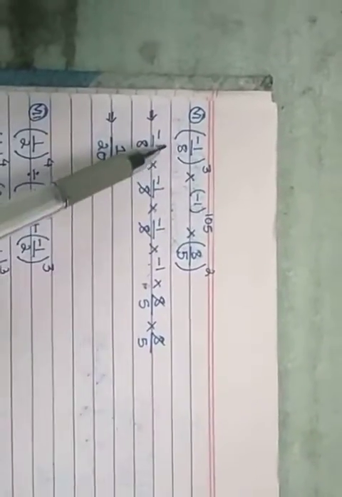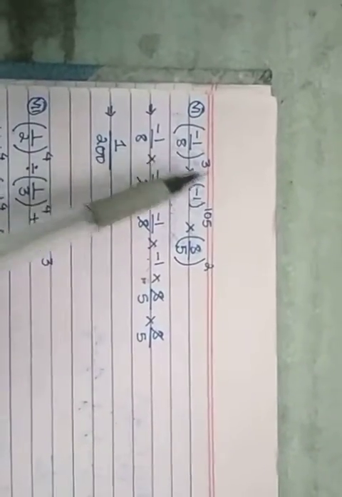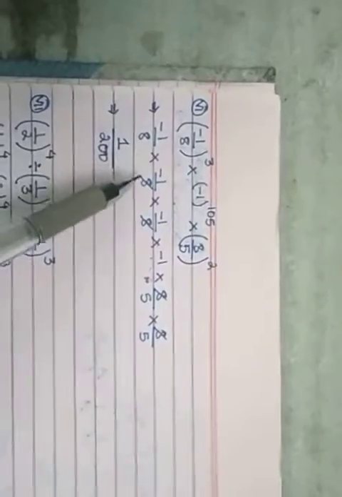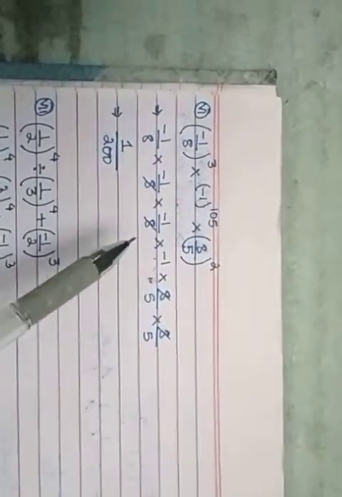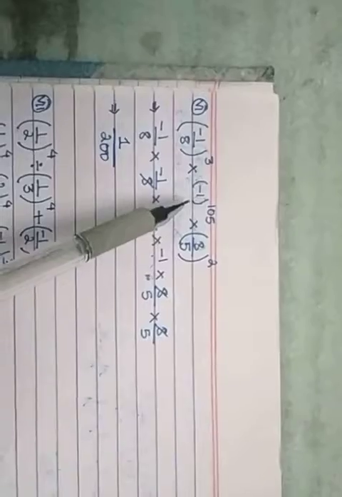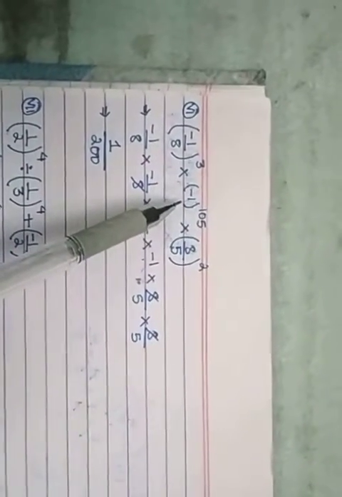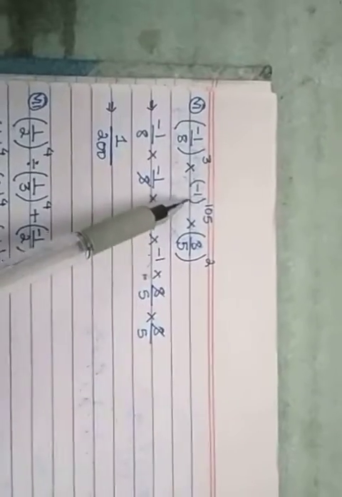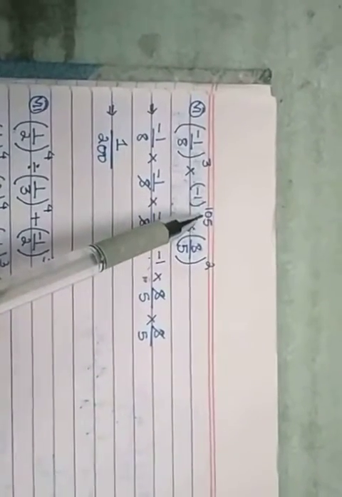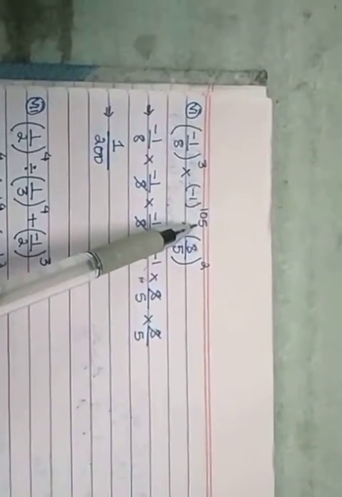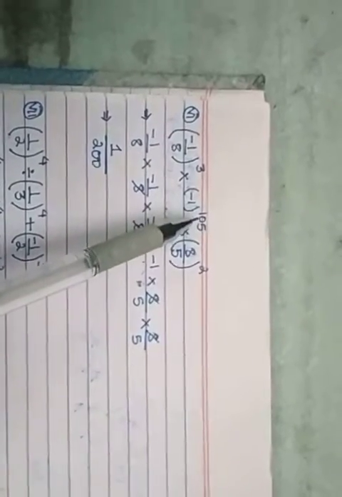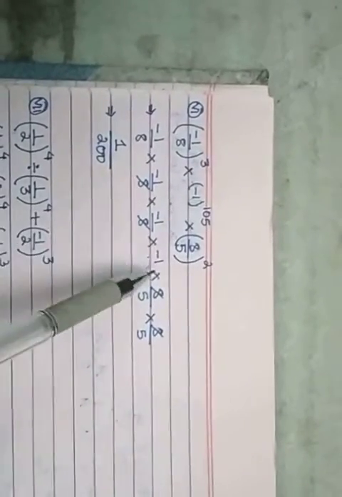Okay? The first term in here, so minus 8 by 3 to the power 3. So simply I have minus 8 by 3 into minus 8 by 3 into minus 8 by 3. I have written 3 times, into, as I have already said, minus 1 to the power 105. So no matter how many times you multiply 1, you will get 1. Negative 105 times, the last digit is odd, that means the whole number 105 is an odd number, the sign doesn't change, so negative 1.